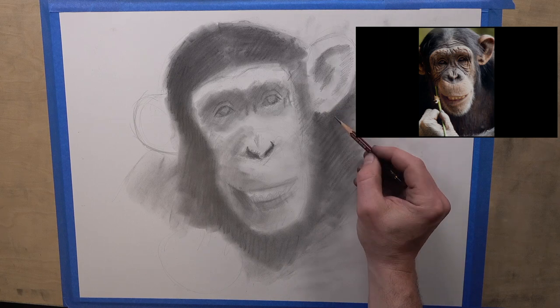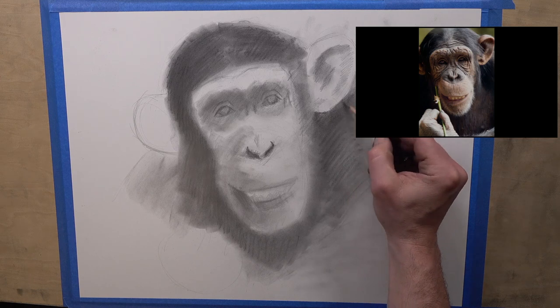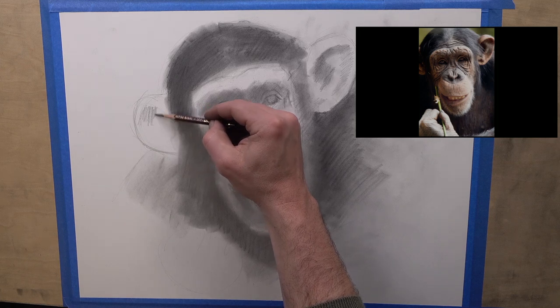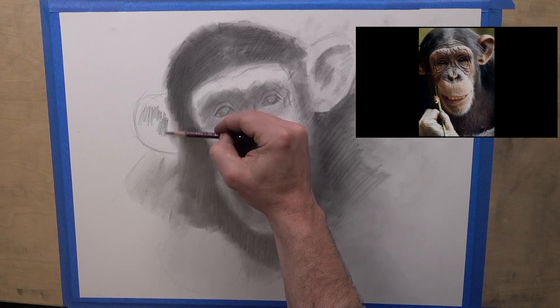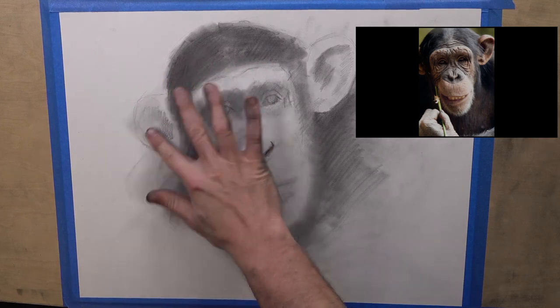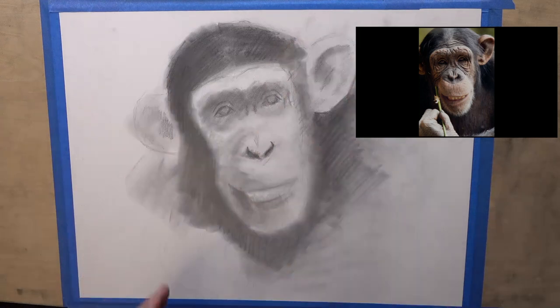All right, great. So you see how everything is still really smoky and really soft and atmospheric? That's a certain effect. Some people like that effect and want to keep it. For this drawing, I don't. I'm going to blend into that to knock it away a little bit. And now it's time for me to start to get specific.